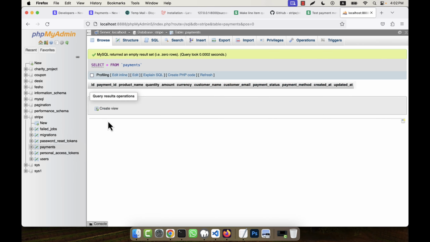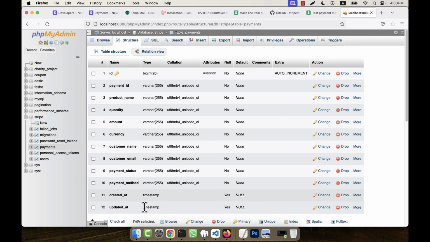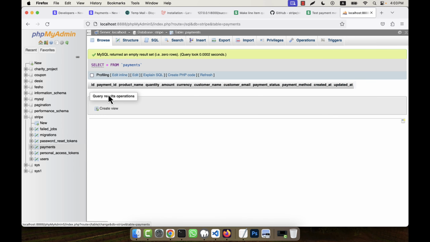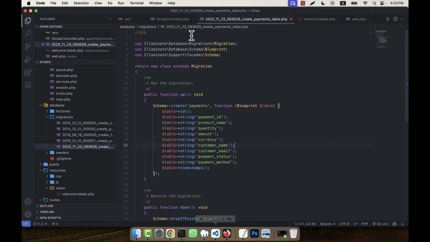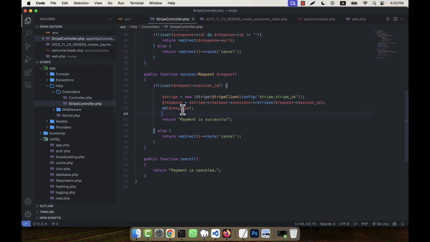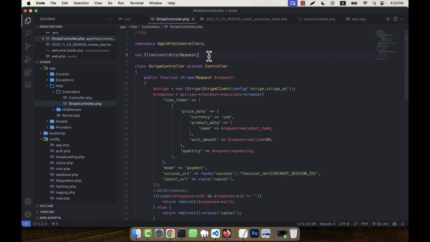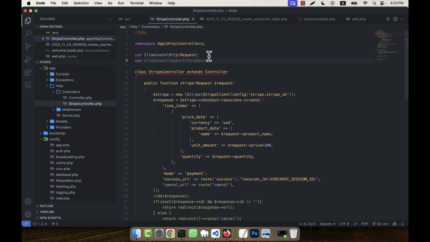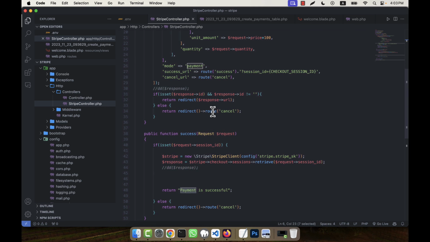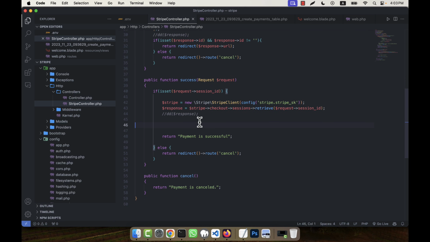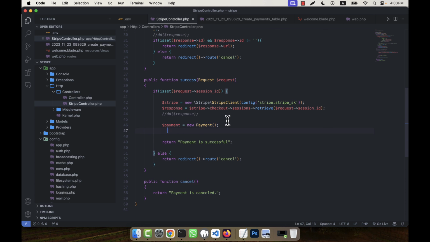And here you see a payments table come. That is all the information that I put here, but by default there is no information here. Now in the state controller, when the response is success, I will call into the top, that is app, then models, the payment model I already have created. And here at the bottom, I am going to take payment equal to new payment.